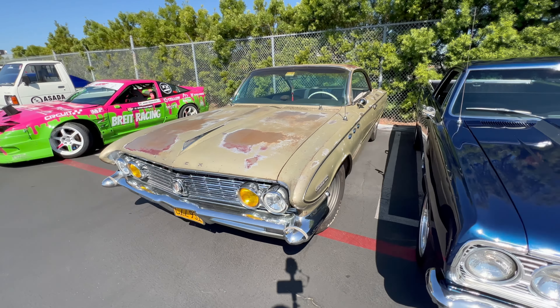Tucked away in the corner, they had this car — a Buick something or other. I've never seen a Buick like this. This is a real nice 60s bubble top. I'm saying bubble top because it looks like a bubble top Impala, but I've never seen a Buick like this. It looks like it has original paint with a little rust, and those wheels aren't original, but they make the car look so good. The interior looks original too. It's a beautiful car — if you guys know what it is, let me know in the comments.